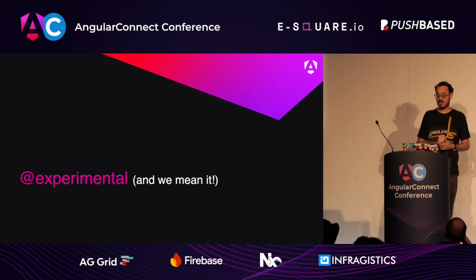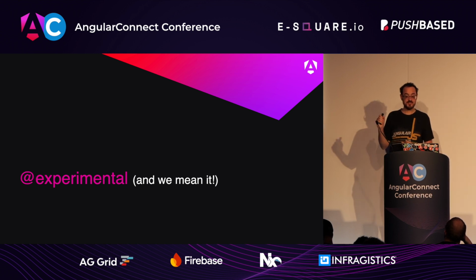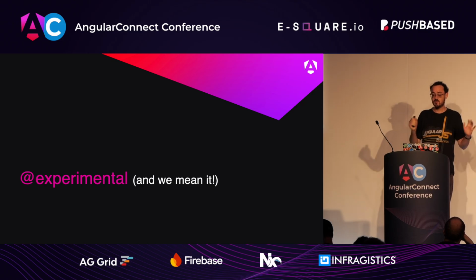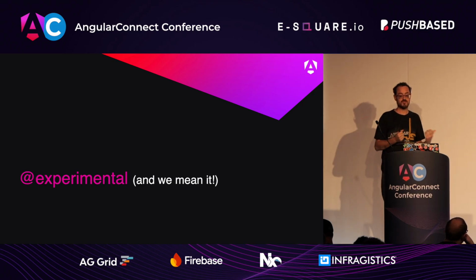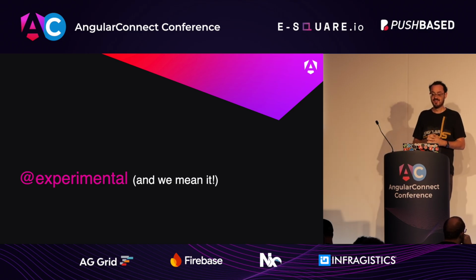But before we dive in, I want to give you a quick disclaimer. There are code examples in this presentation. We're going to show you how things work. And all of the examples do work in the -next release that you can go and try out. But signal forms are experimental, and we really actually mean it.